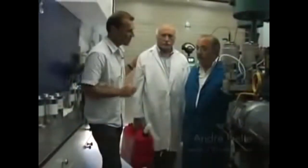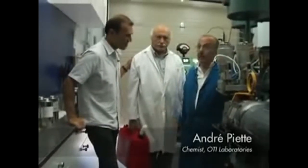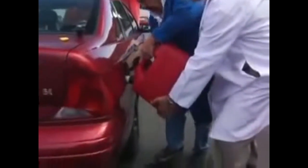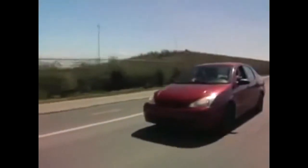So we went back to OTI to get some of that cheap raw stuff and try it out. Verify that this is what? 75.0 octane, the blend that was made and tested on the octane machine. Okay. In a normal car, this gas would make your car knock and jerk. Nice, cheap, raw gasoline working as if it was high octane.